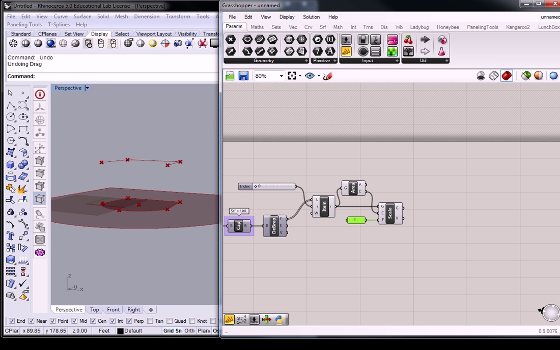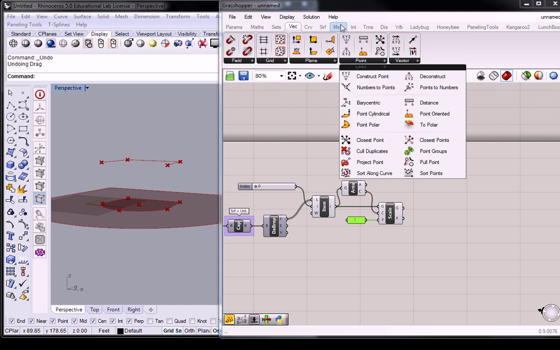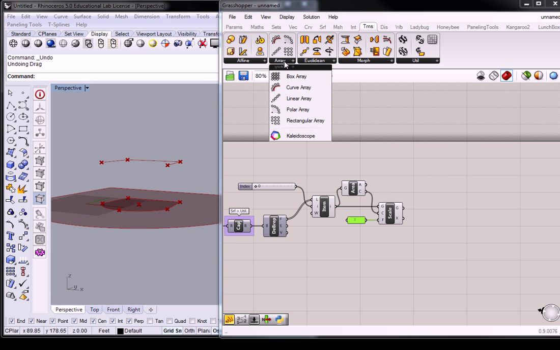And array linear, this is a new tool now. I don't think we've used array linear before, but array linear is found under, where was it? I thought it was under vector. Transform, sorry. Transform, array, and linear array.